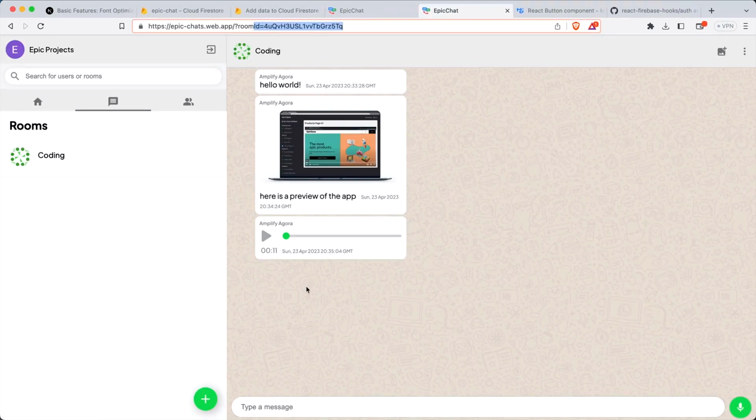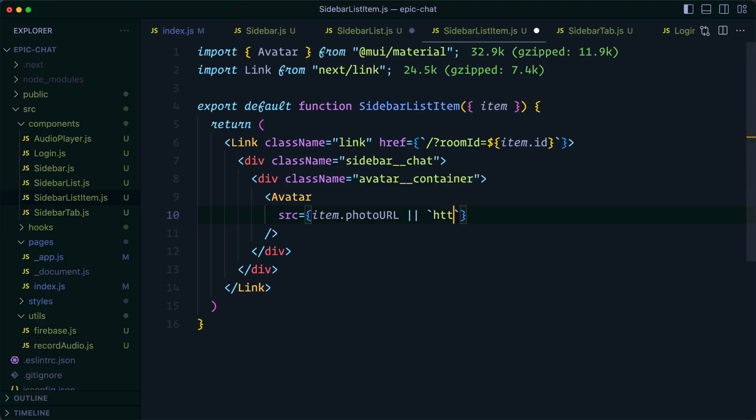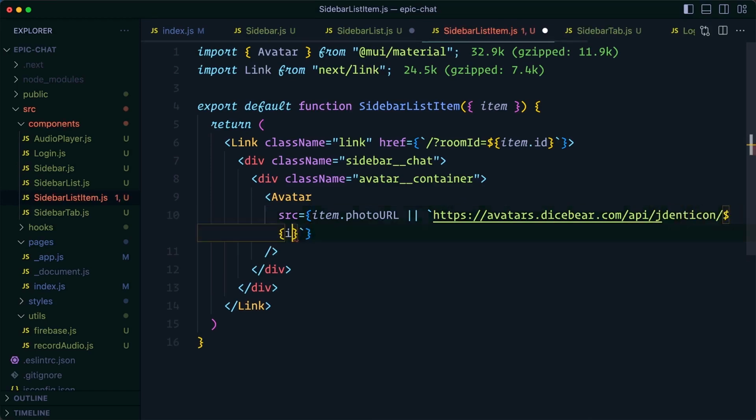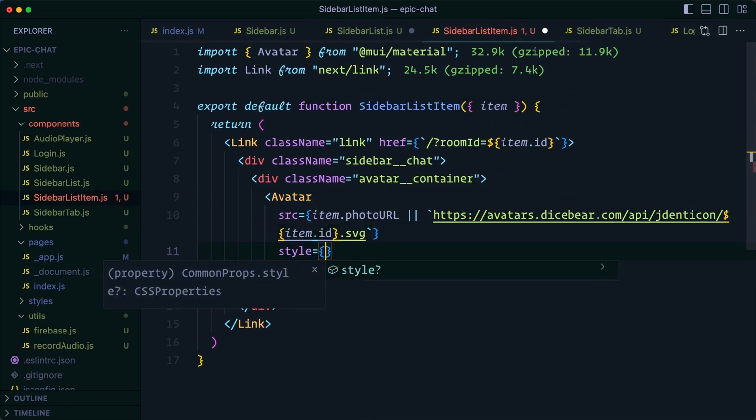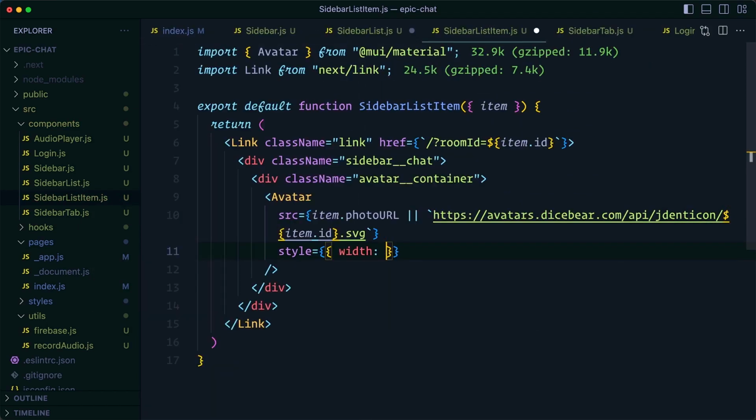So the link to this, we can just include a link of https://avatars.dicebear.com/api/ item.id.svg.